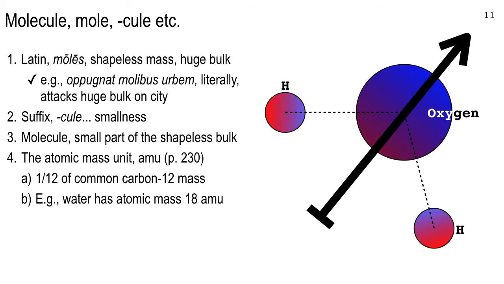The mass of a mole, metric system mole, okay, so this is the bulk measure, is 18 grams. In other words, we set the size of the mole, the bulk measure, to be exactly the number of molecules in a shapeless bulk so that you have exactly 12 grams when you have that number of carbon-12 atoms.